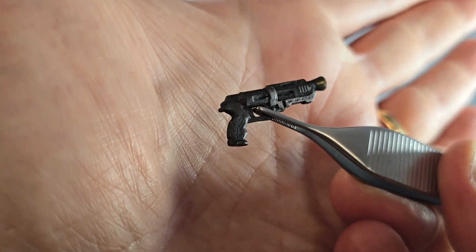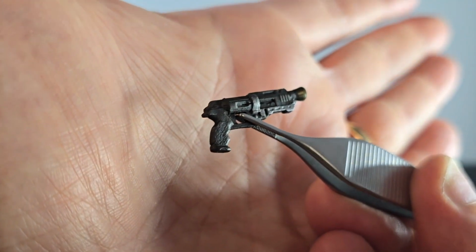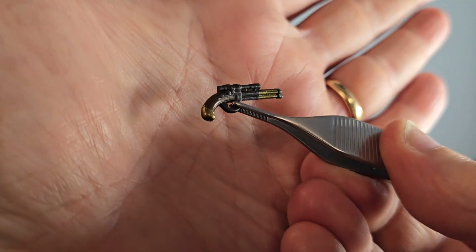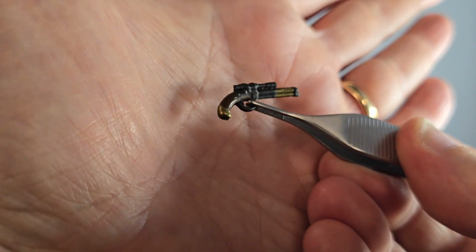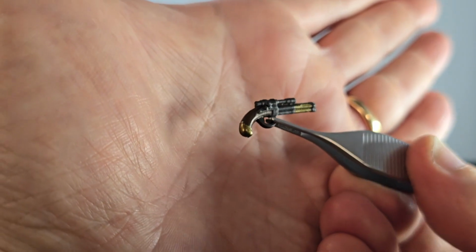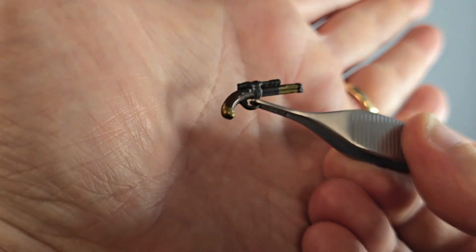And here's the next one. I like this one a lot. Got a cool texture on the grip, some silver paint throughout, and a slightly different shade on the barrel. And then we have this one, again, very pirate-like. Beautiful gold paint on the grip as well as the barrel. Looks like it has a little scope on it. Yeah, it's a neat little blaster.